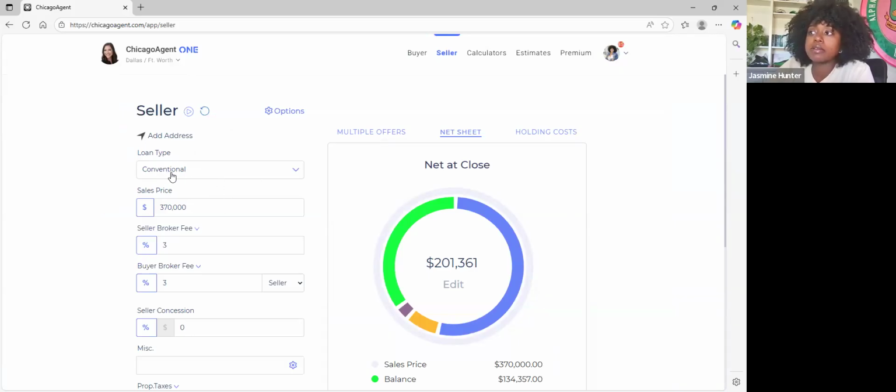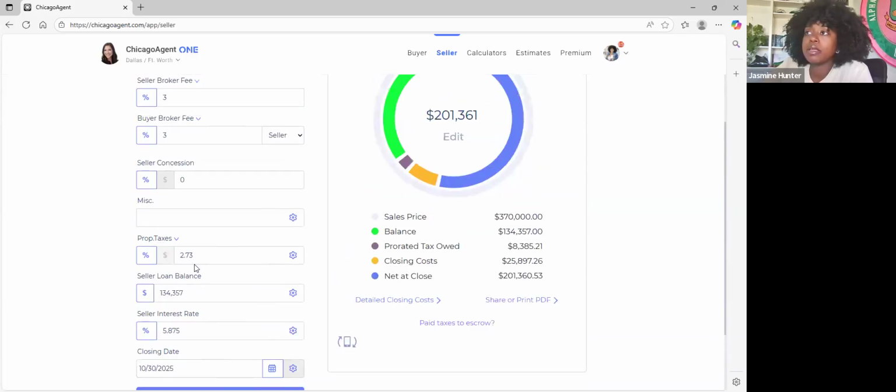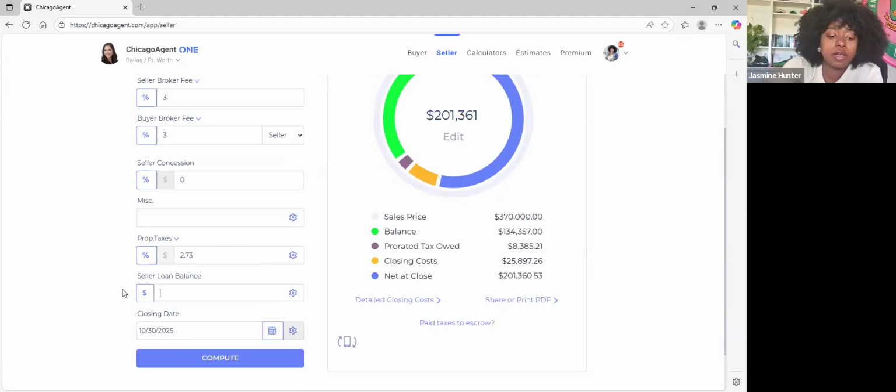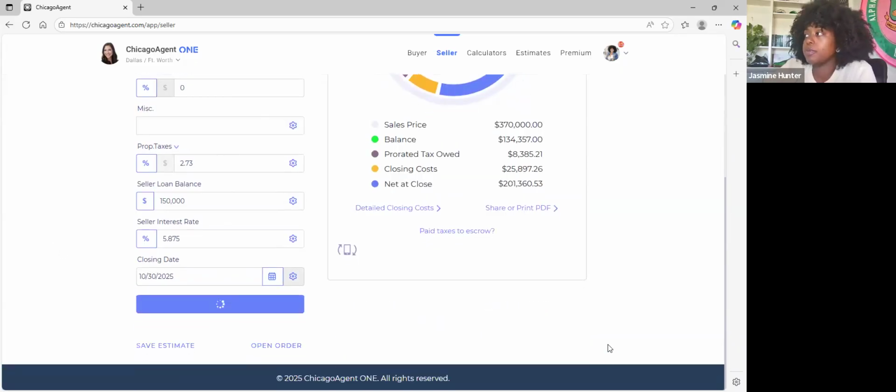So if the seller owns their house conventional, and that same house is still 400,000. Okay, they're going to incur both costs for the broker fees, no concessions because we didn't do concessions on the last one. And then right here, it's going to ask what the loan balance is. So the home was 400,000. Let's just say they owe 150,000 on their house. And then we're going to hit compute.